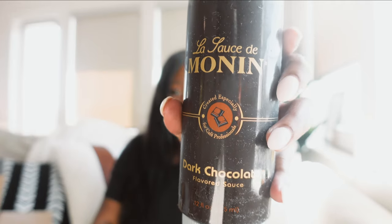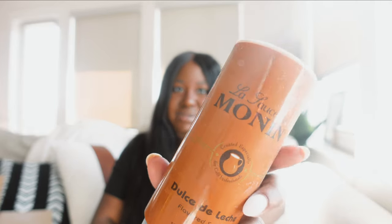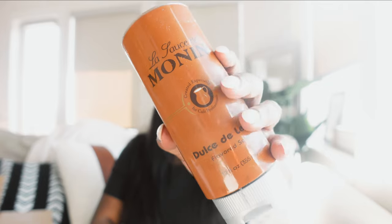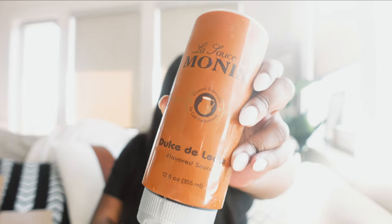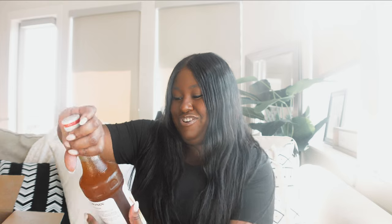Some of the other stuff I totally forgot about — I got Monin's dark chocolate sauce. I love Hollander's sauce and wanted to try this out in comparison; I don't have a dark chocolate drizzle sauce for my drinks, and these little bottles are a nice drizzle size. I also got their dulce de leche, which I'm really excited about. It's basically a good version of caramel, just a little different from salted caramel — a little sweeter and more viscous, a little thicker in consistency.